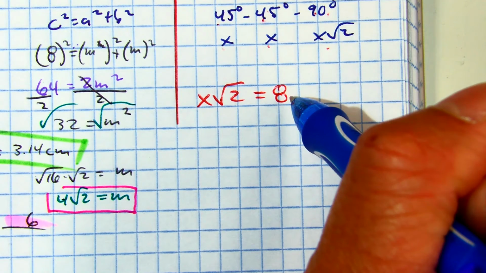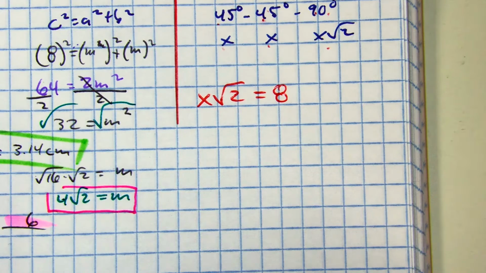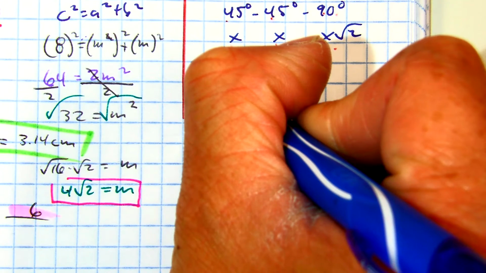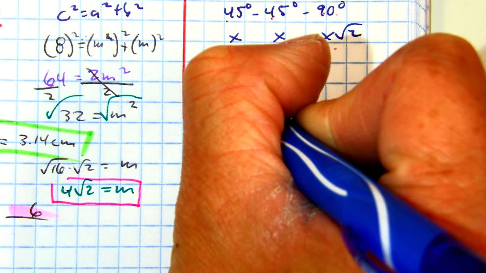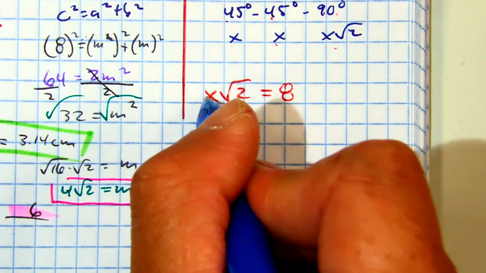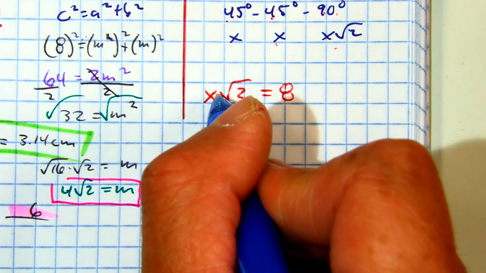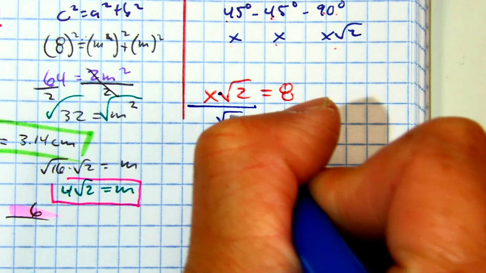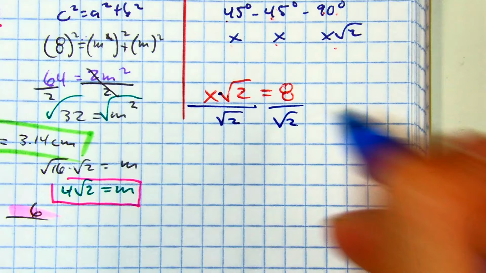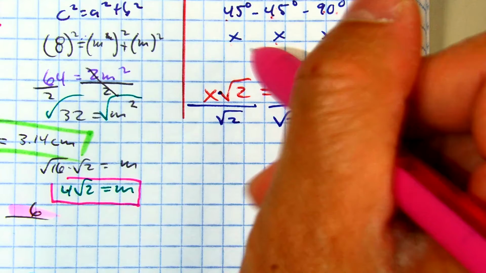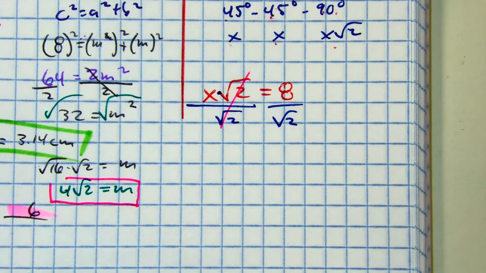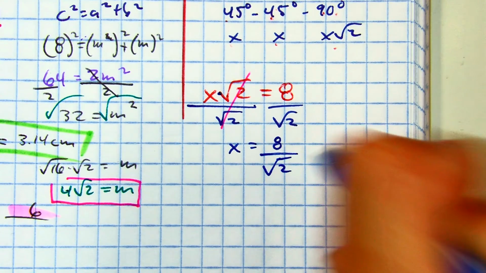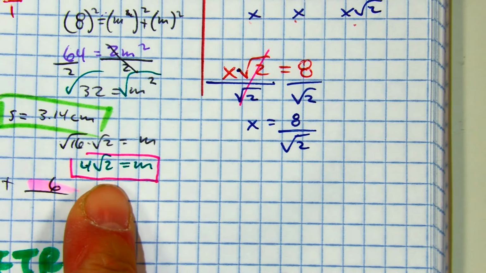You could do that. I'm going to show you guys this other method, which we're going to need for the class. What math operation is between x and radical 2? Multiplication. What's the opposite of multiplication? Division. So we're going to divide by radical 2. This side equals 1, so I'm left with 8 over radical 2. Class, does that look like the answer on the left side over here? No. What do you think we're going to do?